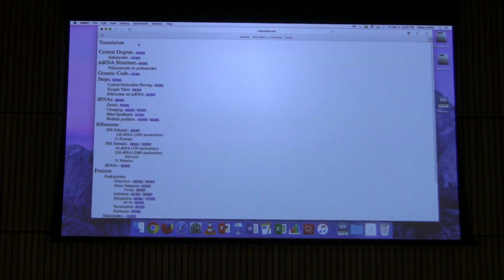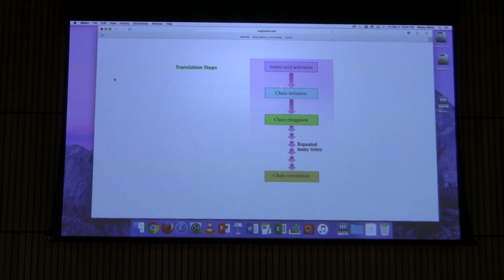Okay, I talked about the genetic code, and I also finished at about this point talking about the amino-acyl tRNA synthetases. I said there were about 20 of the amino-acyl tRNA synthetases, one for each amino acid that is used to make a protein. And I talked about how that attachment of the amino acid was called charging, okay? Or activation. Actually, there's two phrases that are used. One is charging of a tRNA, and the other is activation of an amino acid. They both refer to the same thing.